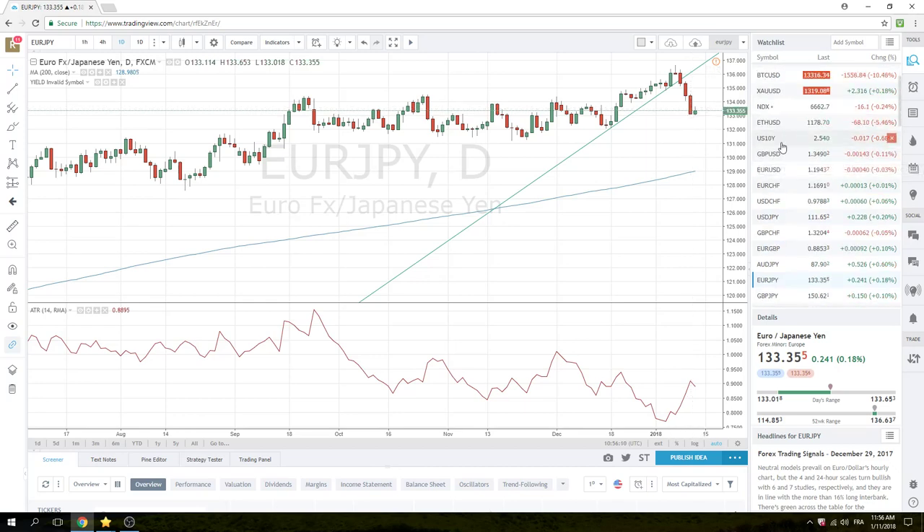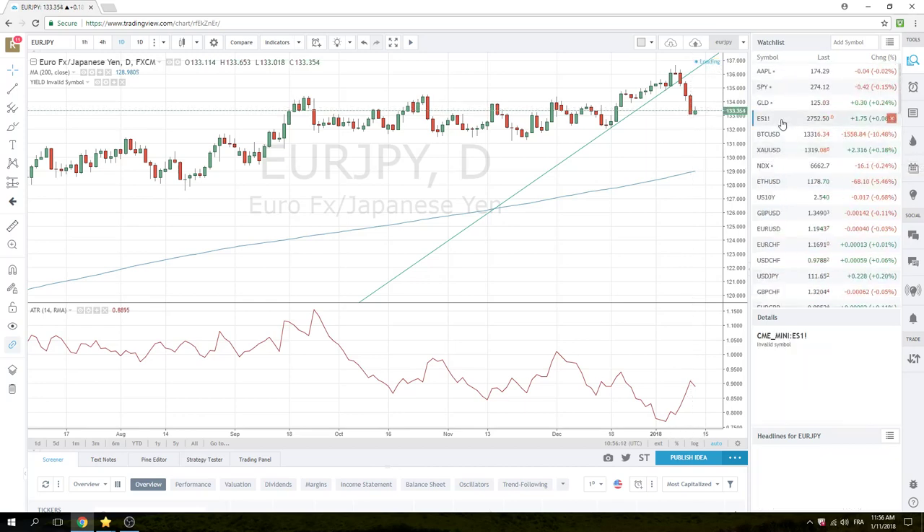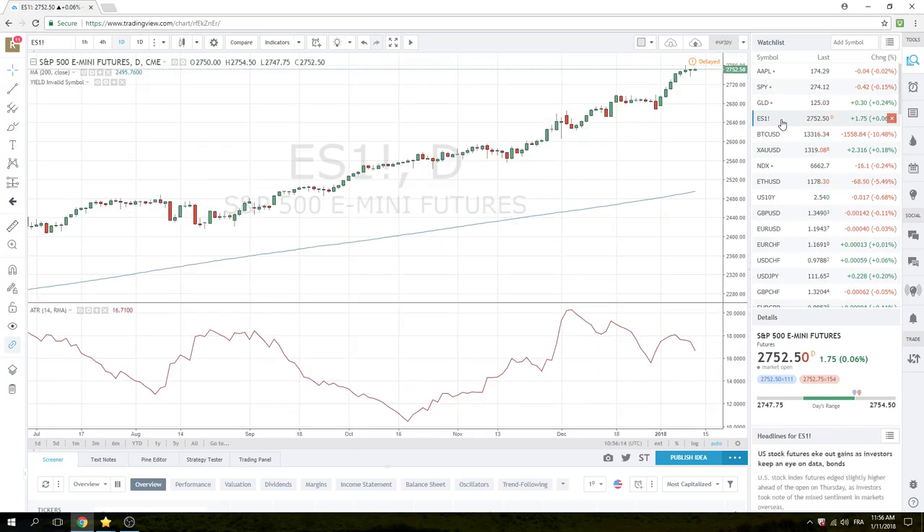Take a look at equities real quick — not much to say there. We've been sort of around 2747.54. This is kind of a neutralizing pattern. This turn day yesterday looked like we were going to finally get the bear move, but it did not happen. Now we're right in the middle. You could probably initiate shorts through 2727.36, but again, nothing really to sink your teeth into there.